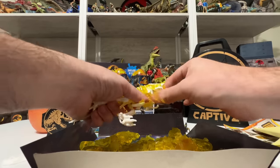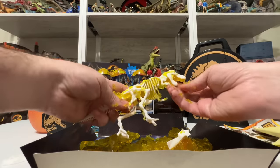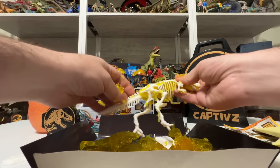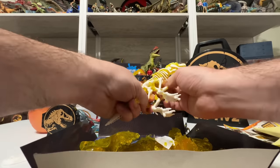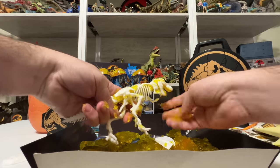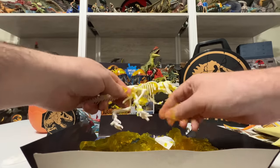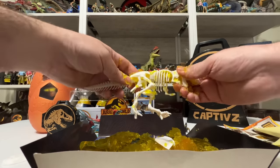minutes. Looks like there's a little piece inside of him, too, to get off, but it's actually a really detailed skeleton. It's looking like I'm making good progress here, getting all this gel off just with my hands, not really having to even use the tool. I guess if you really wanted to go at it slowly, you could use the tool, which is fine and fun. But obviously, I'm trying to unbox this for everybody on the channel and be a little speedy about it.